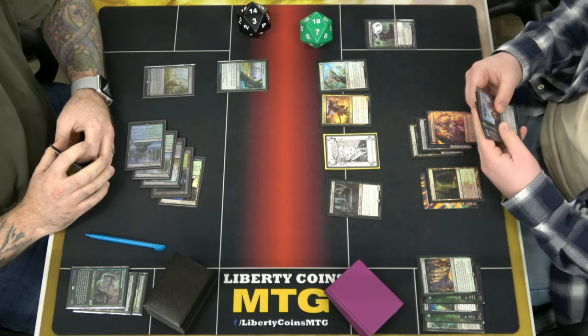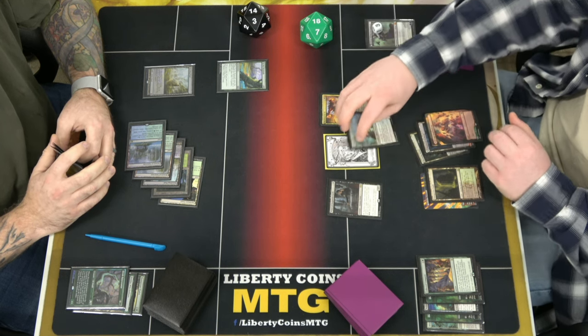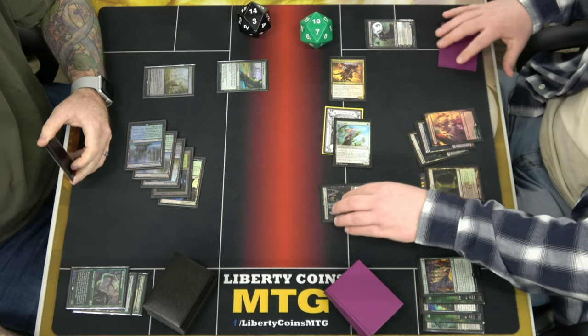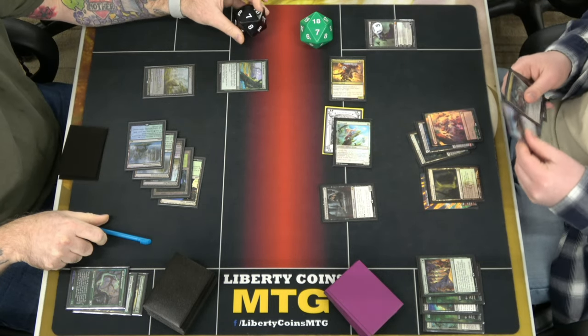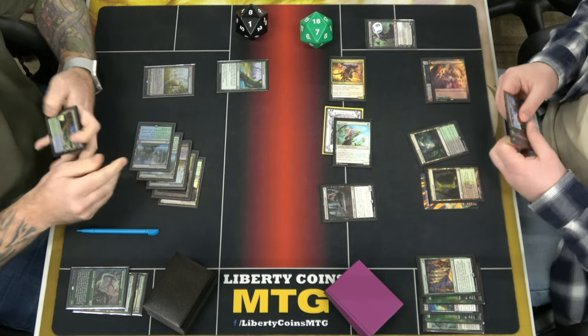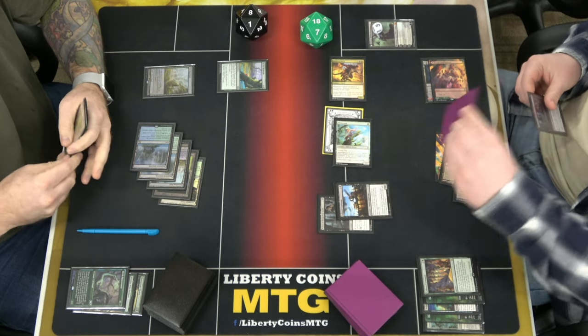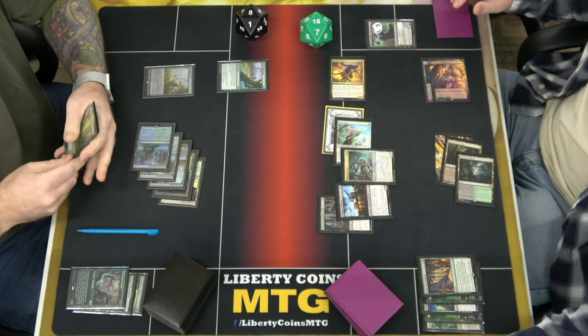Just gonna reorganize real quick. Good combat. Mm-hmm. 3 for 6. Wait. Yep. Right there. Mm-hmm. Sifter. Mm-hmm. Next game. Alright. Give me the sign out.